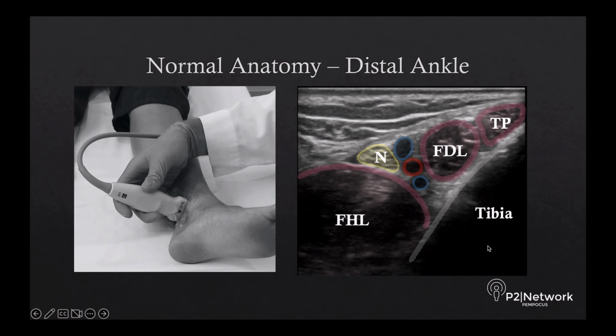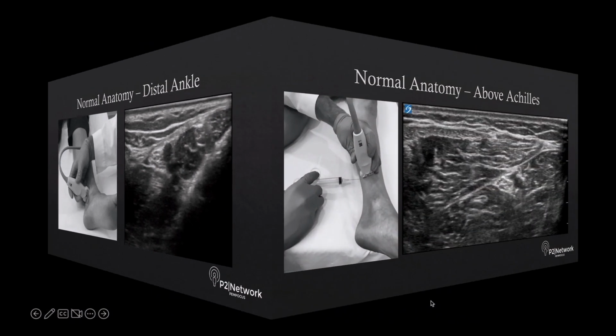You've got three different muscles of relevance here. You've got your tibialis posterior, your flexor digitorum longus, and your flexor hallucis longus, and located between those last two muscles is your posterior tibial neurovascular bundle here, with the typical orientation of one artery with a couple flanking veins and your nerve shown here. Removing those labels, you can see again artery, two veins, and the nerve tucked in between those muscles.